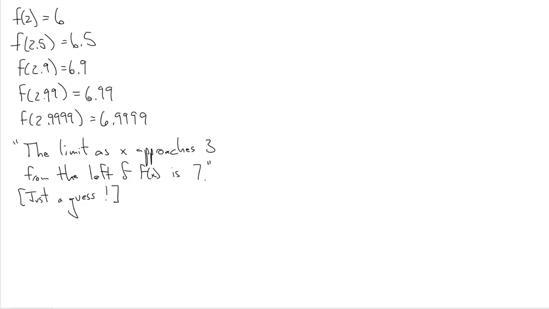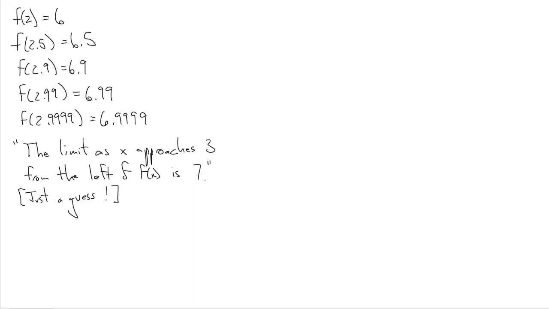We don't really know that that's what happens. It's possible that if we got closer to 3, at 2.9999999 or something, some completely different thing happens. But from the information we have, and without having any other idea about this function, it's a reasonable guess to say that this is the case, that the limit as x approaches 3 from the left is equal to 7. This is a very awkward way to have to write it. Mathematicians don't like to write lots of words. We like nice, concise notation.